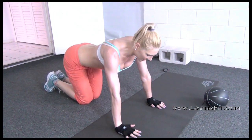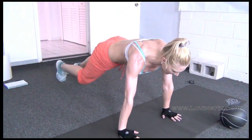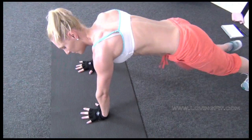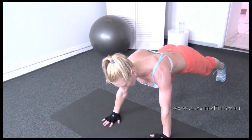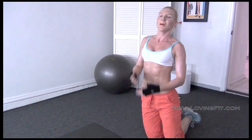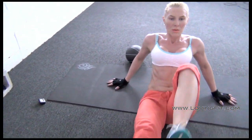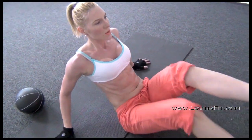Oblique knee tuck. Sitting bicycle, you're going to be using momentum. Good.